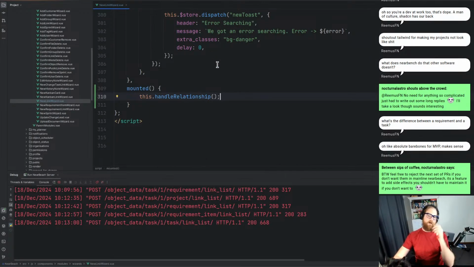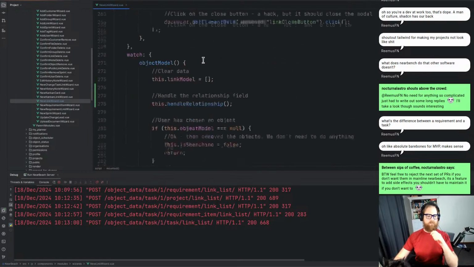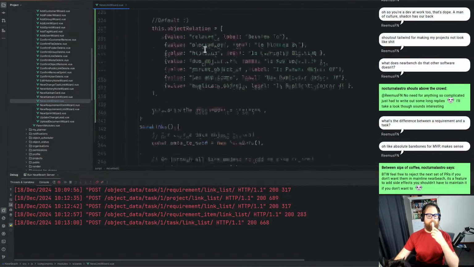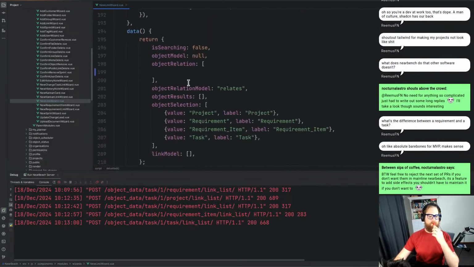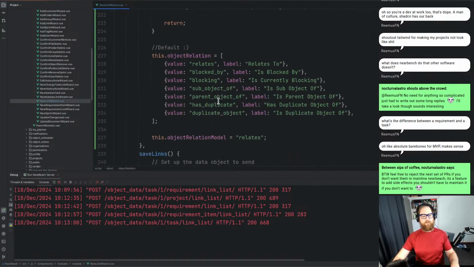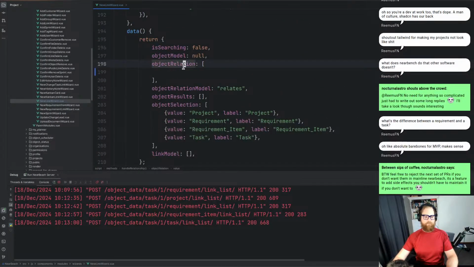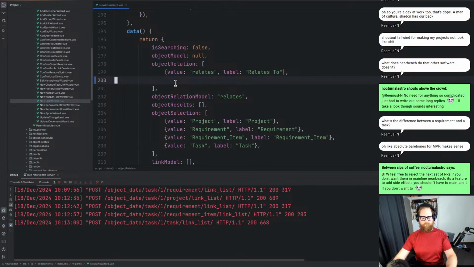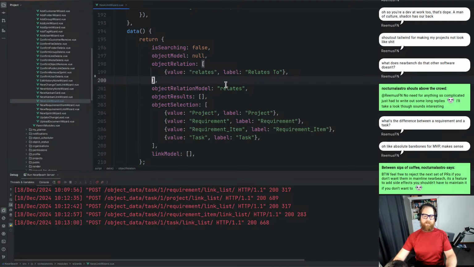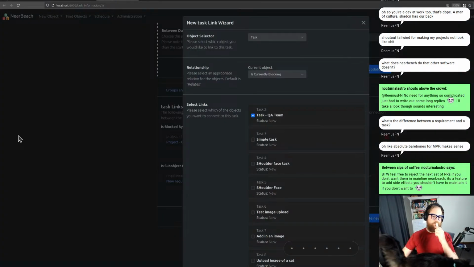All right, so that will set everything up automatically. Now, the default is relates, yep. Which means by default, we'll put that in as default.